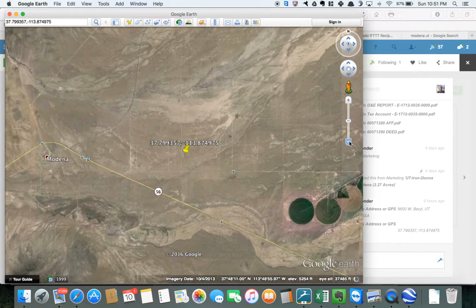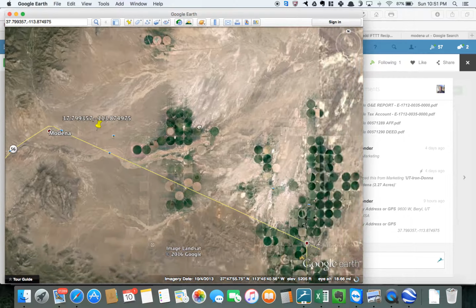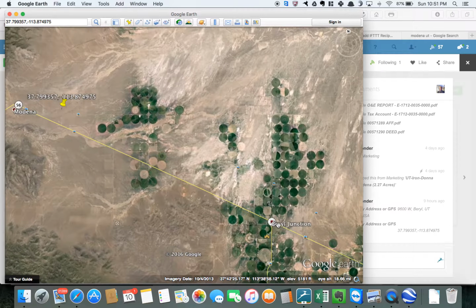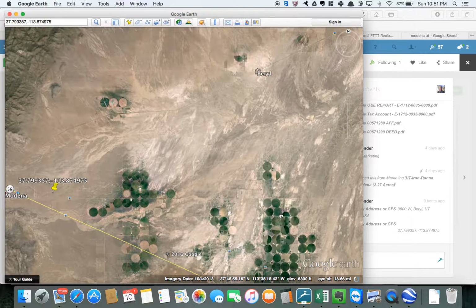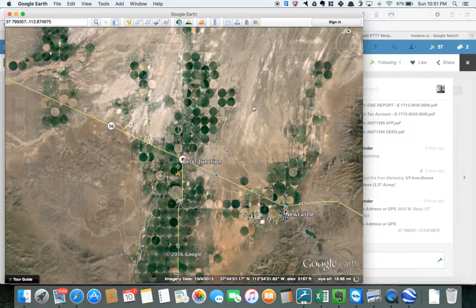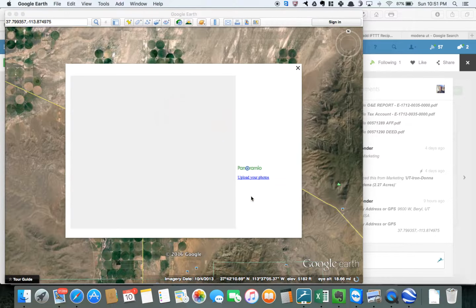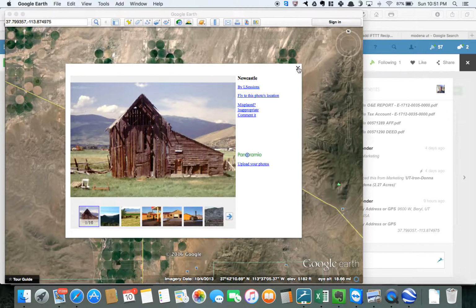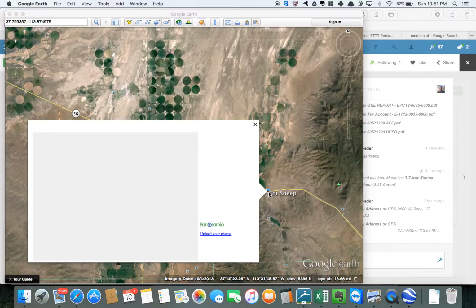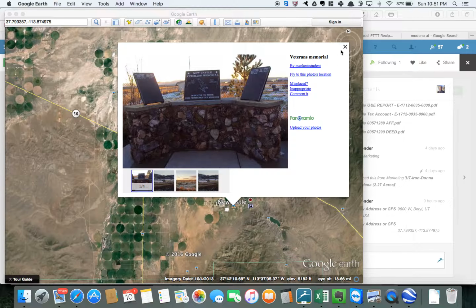You'll see I'm near Modena there, but I'm also near Beryl Junction. And Beryl is up here. Come a little bit further. There's Newcastle. So I might want to take pictures of all these things just to show what's nearby. So I can just collect, you know, sheep side of the road. So I can just collect pictures and figure out which ones I want to use in my marketing.